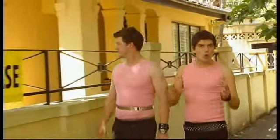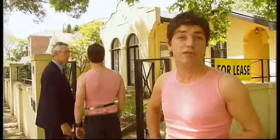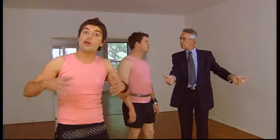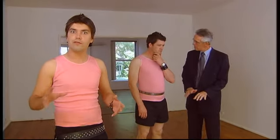That's right. All you have to do is pretend to be a gay couple. Thanks to TV shows like The Block and Queer Eye for the Straight Guy, gay men are universally known for their anal tidiness and careful interior design sensibilities. So all you and your mate have to do is dress as though you're male models, stand close together and talk about your vision for the room.